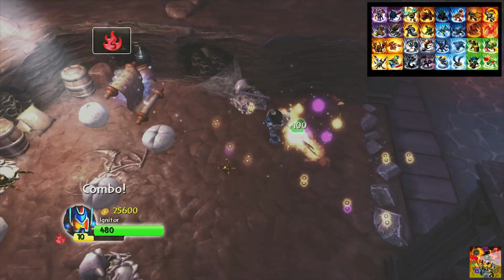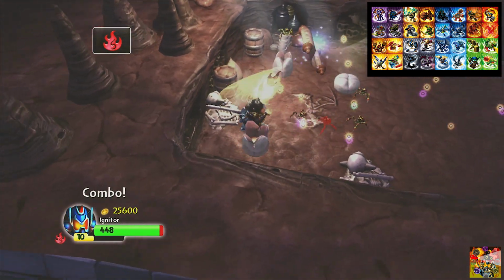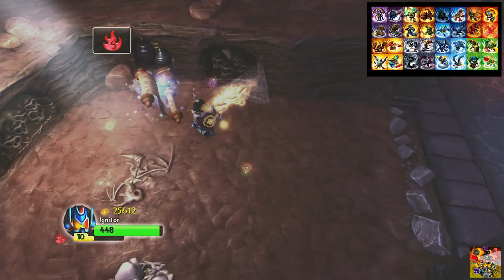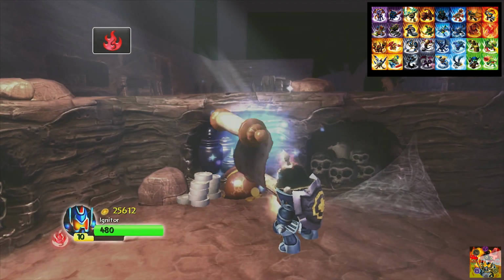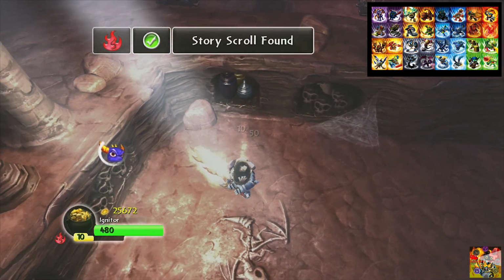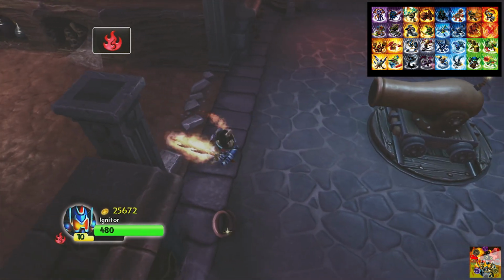Okay, take down all these fools too whilst we are at it. Take down that last one before we head towards the story scroll to once again skip over it with absolute speed and ease. A fine combination, if I do say so myself. Nothing finer than a combination of speed and ease.